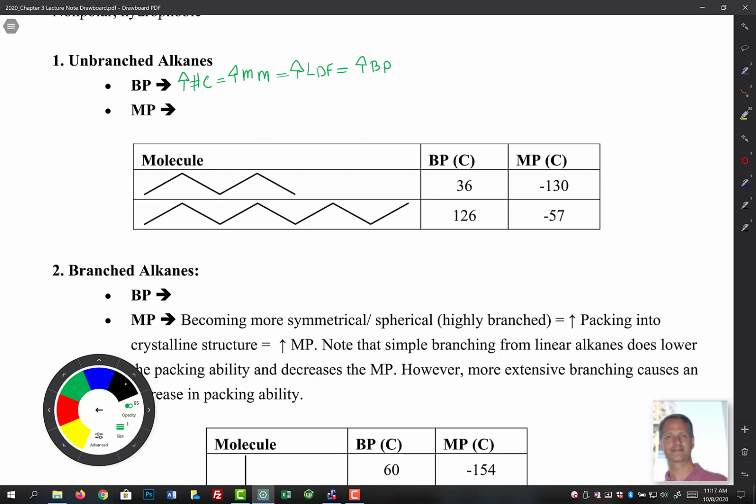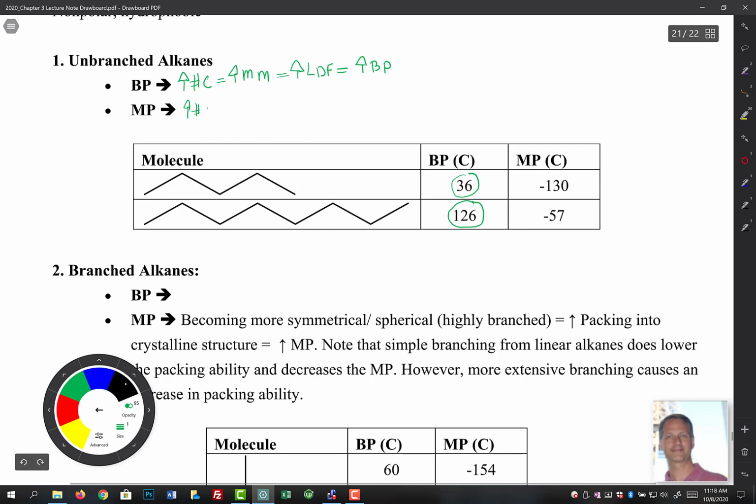So if you look down here below, here we have 5 carbons, right? A boiling point of 36. We go up to 2, 4, 6, 8, octane. That has a boiling point almost 100 degrees higher than that, right? 90 degrees higher. So melting point follows that same trend as far as our boiling point.